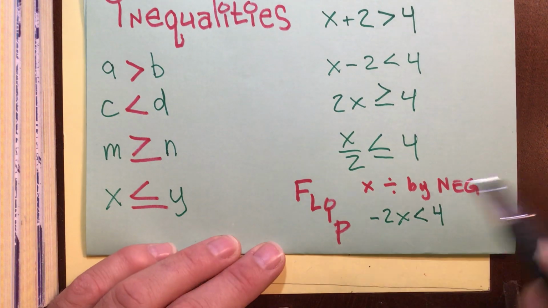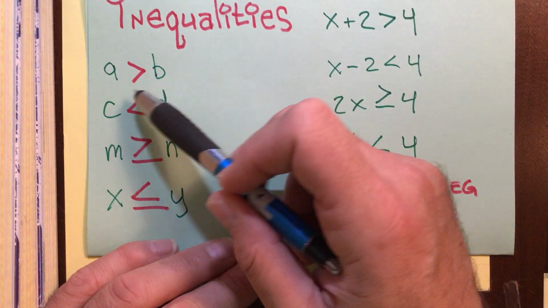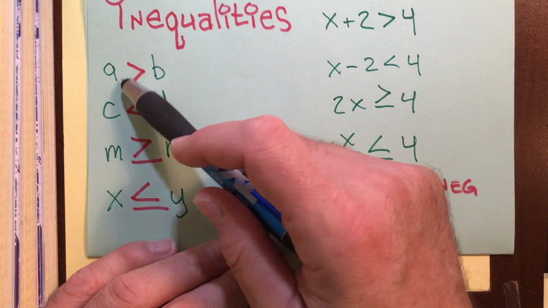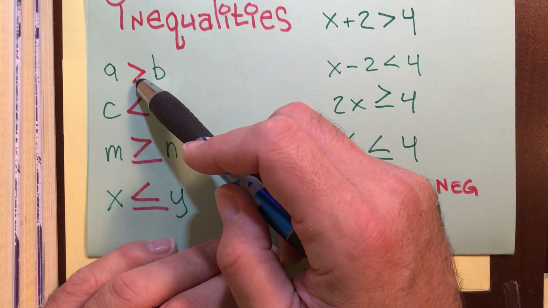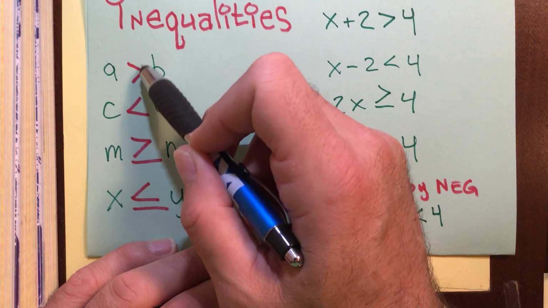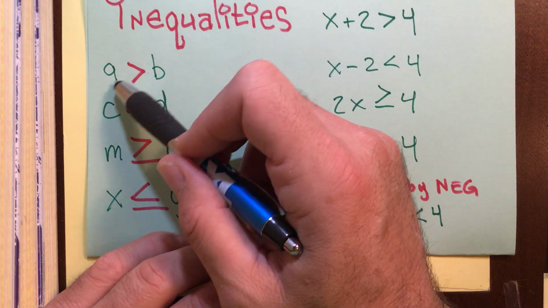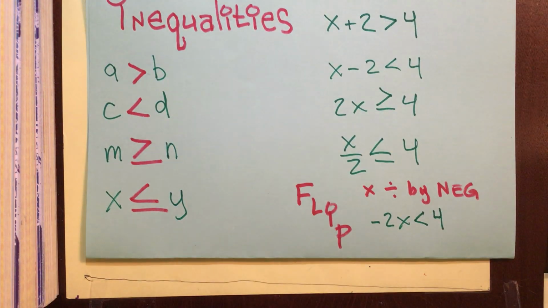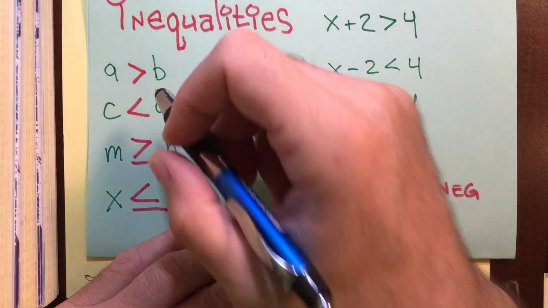Okay? So I don't want to get confused and focus on the numbers. I'm just going to use variables. This symbol, you read it like you see it. The big alligator's mouth or the shark's mouth faces the bigger meal. He's hungry. I'm starting to go Australian here. I'm going to have to jump out of it for a minute, guys. Let me get through these symbols.